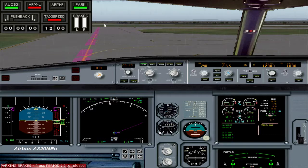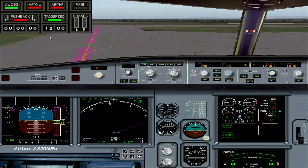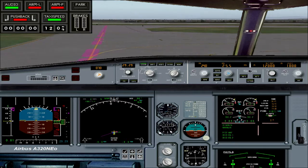Okay, so normally we would taxi at about 15 knots. I've reduced that down to 12 today because of the brisk winds we have, 11 knots. Sometimes if you get into a tailwind, you can end up going faster than you would really like to be going. And by using the automatic taxi control speed here, it'll keep me in check with regards to ground speed with that wind blowing at 11 knots.